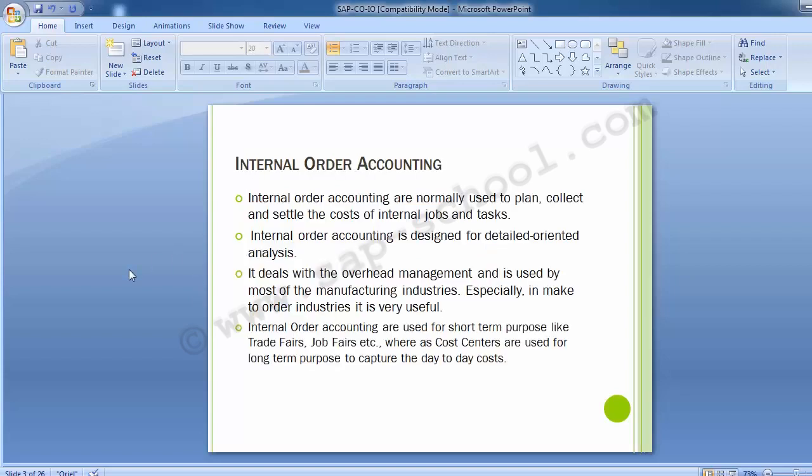So moving on to the internal order accounting overview. Internal order accounting is normally used to plan, collect and settle the cost of internal jobs and tasks. It is designed for detail-oriented analysis.